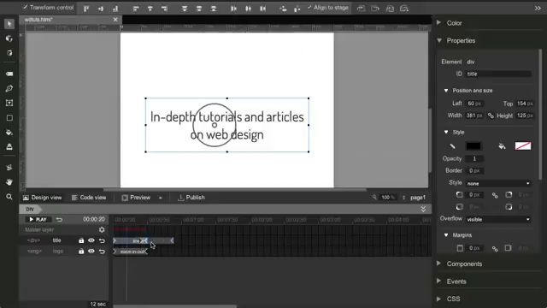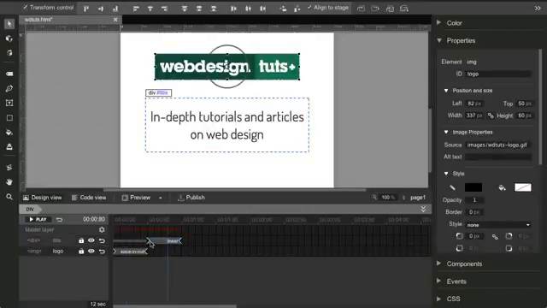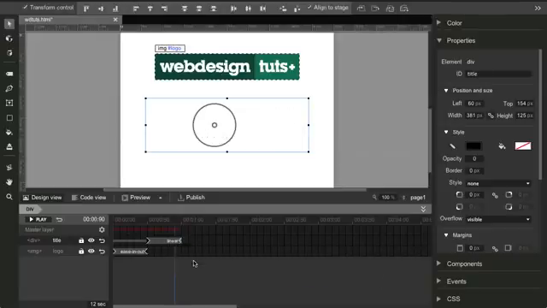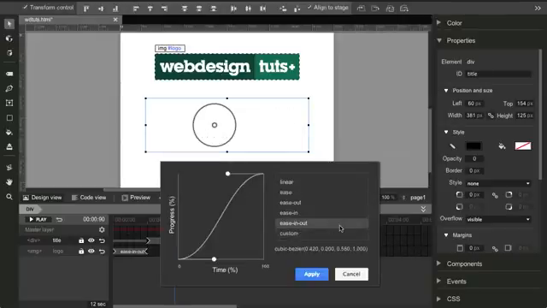I'm gonna move it by holding and dragging, and notice this line over here. That's basically a delay. It's the amount of time that passes until the animation is started. So at first, I want this to be opacity 0. And right here, it's going to be opacity 100%. Again, change the easing, ease in out.